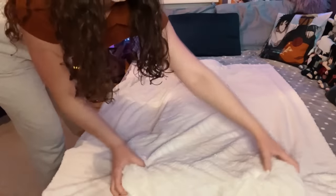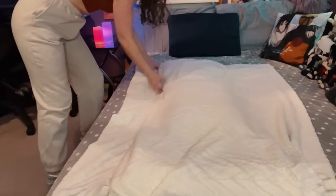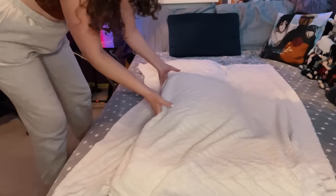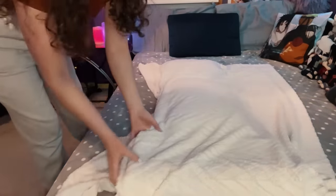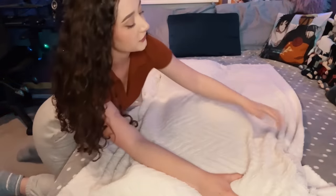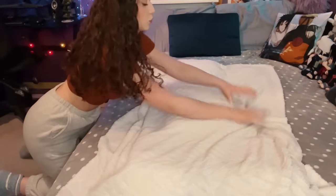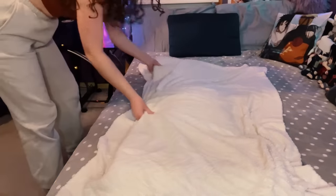Now I'm just going to kind of adjust you a little bit here. Tuck you in. I'm gonna set this blanket nice and tight against your body. Okay, lift that up a little bit. Just gonna lift you on the side. Just gonna lean over to this side a little bit. Just make sure that you're tucked in on this side too. I'm gonna move you over just a bit so I can reach here.